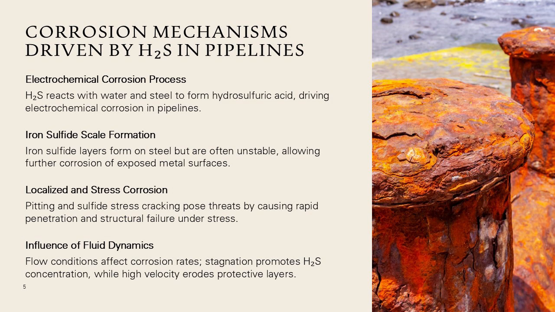H₂S-induced corrosion is a complex electrochemical process involving interactions between dissolved H₂S, water, and steel surfaces. When H₂S dissolves in water, it forms hydrosulfuric acid, which enhances the corrosive potential of the environment. The reaction between steel, primarily iron, and dissolved H₂S results in the formation of iron sulfide, FeS, corrosion scales. While FeS layers can be partially protective, they are often unstable, uneven, or prone to spalling, exposing fresh metal surfaces to further attack.